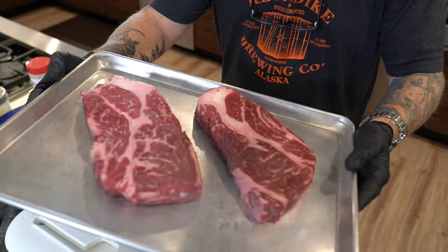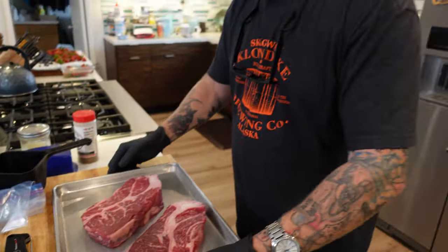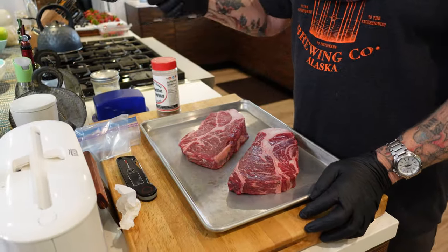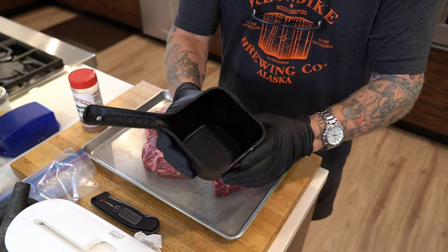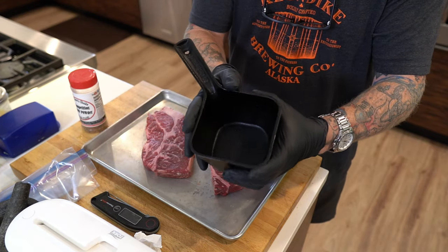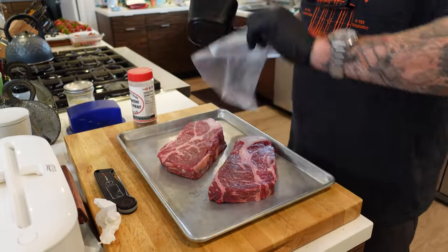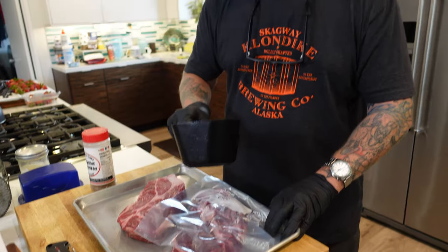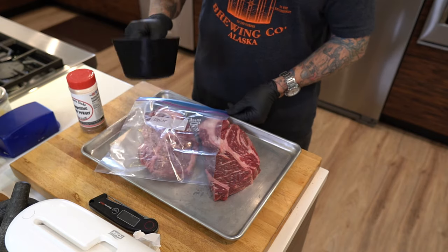Look at these beauties right here — nice and thick, good quality marbling. Chuck steak, nice beefy flavor. We're going to be using some Uncle Steve's Shake competition cow powder. We really like this flavor. This little doodad here is for melting oil, butter, garlic and things like that for basting your steaks. But today I'm going to show you a method I use to tenderize chuck — beating the meat. I'm beating the meat right here.